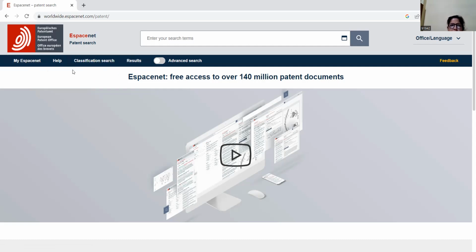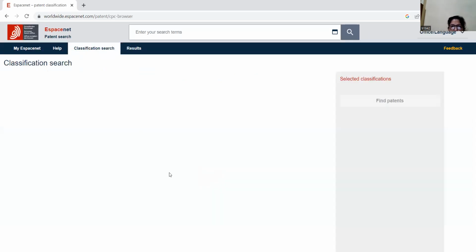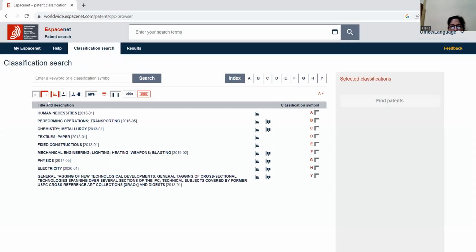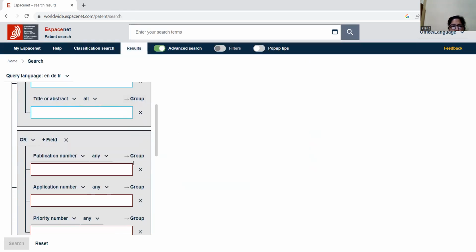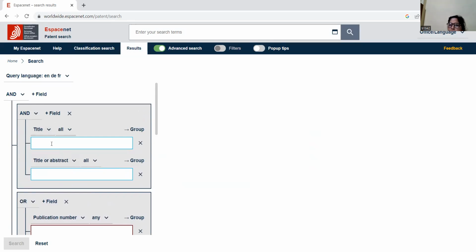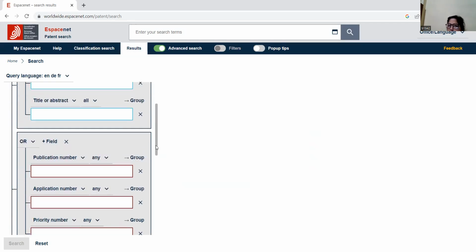Then there are two more options in this case. First we have opted for this smart search. Then there is a classification search option. Here we have a coding system. With this coding, we can also search the patent documents. And then there is an advanced search option. In this advanced search, we will have to fill in some fields, along with the title, the author, the applicant, the inventor, whatever fields we require. We can search a patent in those combinations.